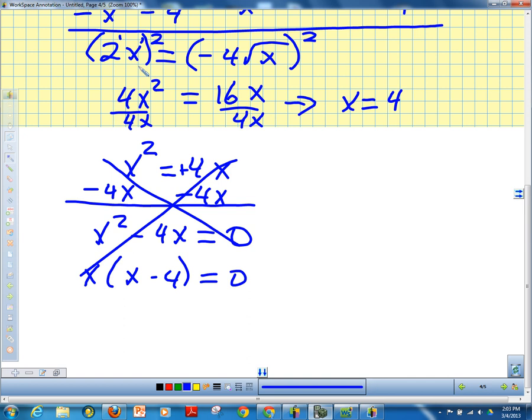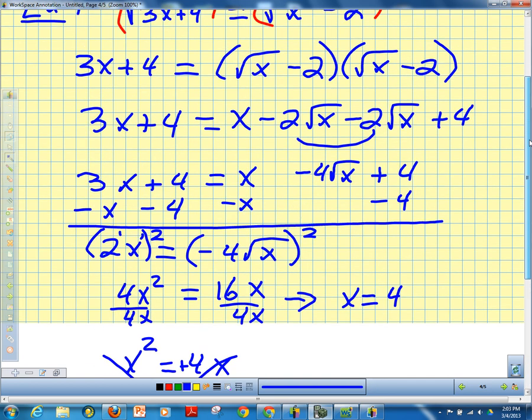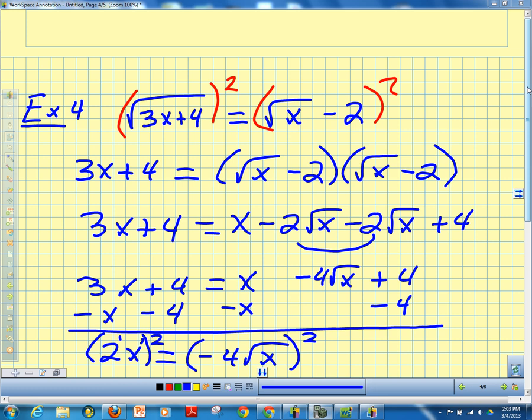So we want to plug that 4 back in to see if it works. That's the step that you're going to forget on a test. So plug it back in, see if it works. We're plugging 4 back in. I plug in 4 here, I get 12 plus 4, which is 16. That equals 4. If I plug in 4 here, I get 2 minus 2, which is 0.